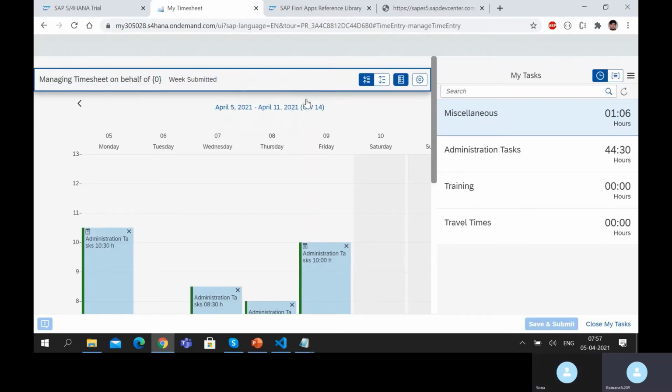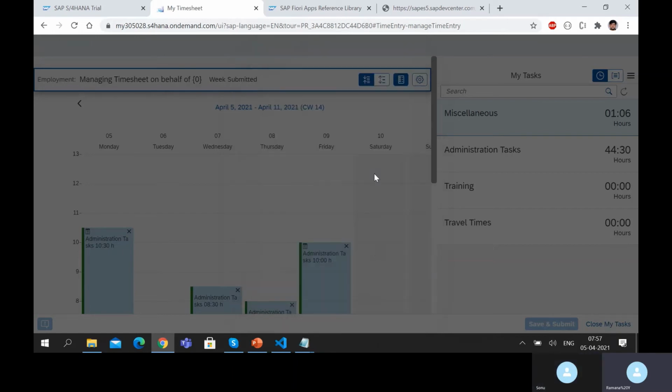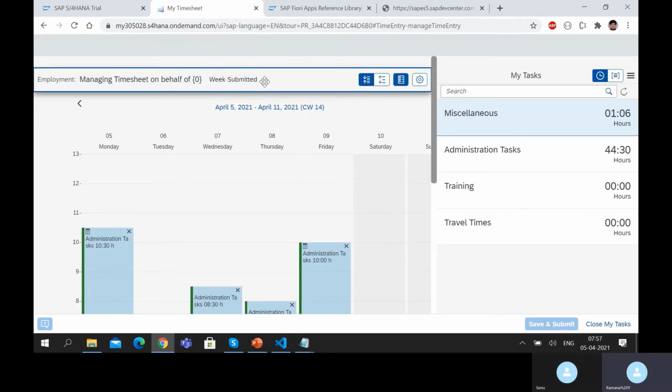The only thing left is the employment label. So these are the only 3 action points we have for this particular example. If you add all the 3, it will show us a week-wise submission. It will show manage on behalf of others. And there is a label called employment label.